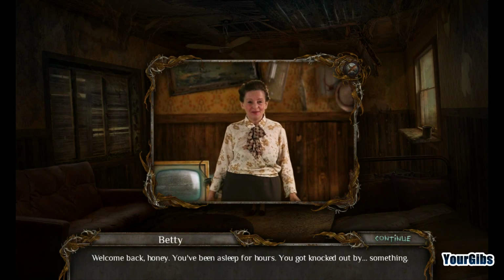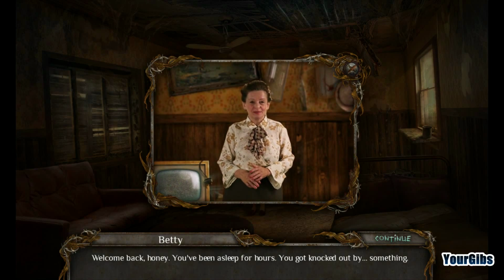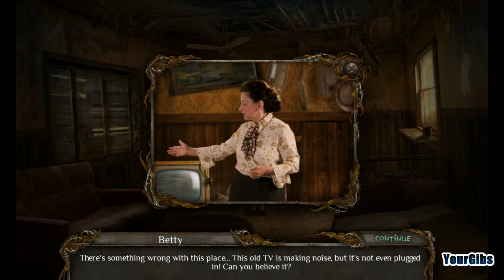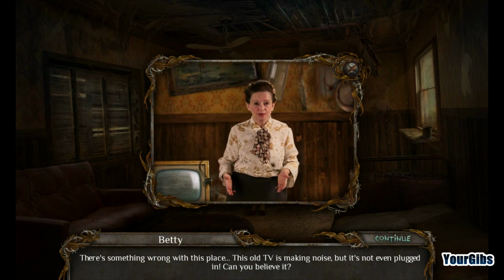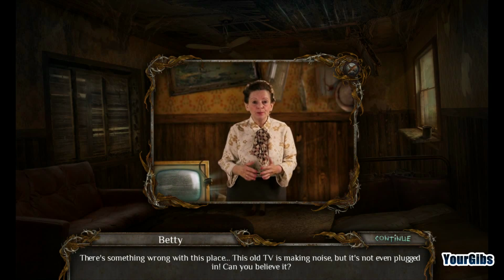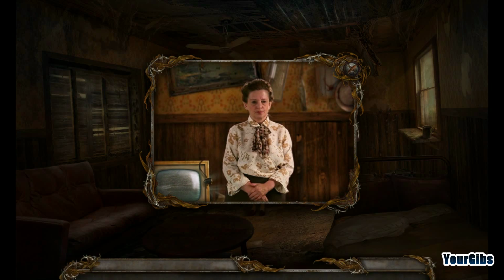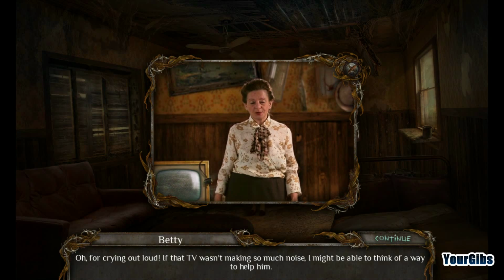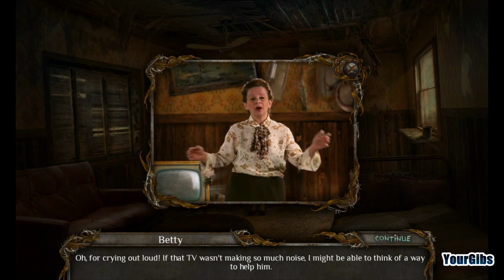Welcome back, honey. You've been asleep for hours. You got knocked out by something. There's something wrong with this place. This old TV is making noise, but it's not even plugged in. Can you believe it? Oh, for crying out loud. If that TV wasn't making so much noise, I might be able to think of a way to help Hank.